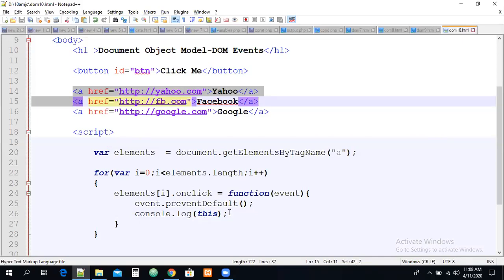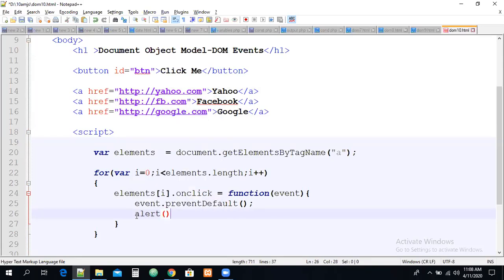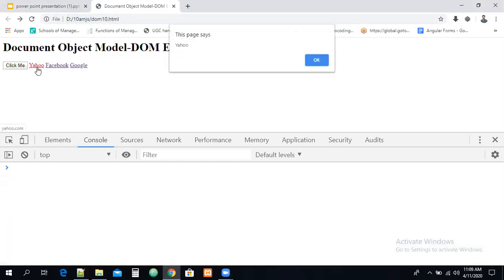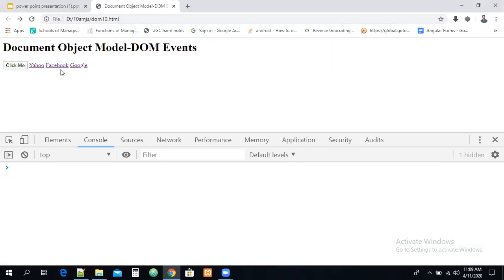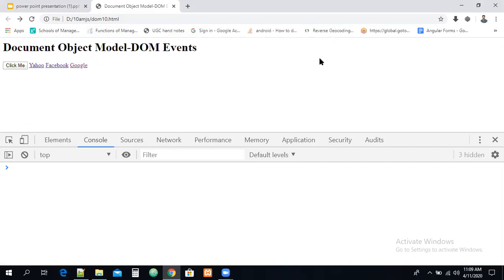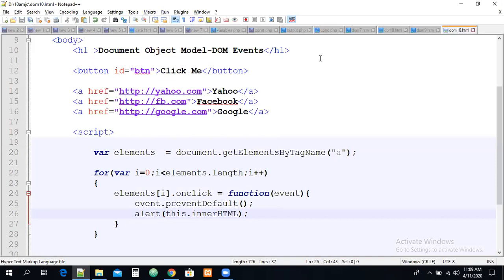This is how the same click event is appended to multiple elements, right? So now you can check it. Now I'm alerting, so whichever element you clicked, I want to get that element's text in the alert. So I'm getting this dot innerHTML, the current element text, guys. Just check it carefully. Am I getting the information? Now I'm clicking Yahoo, so you're getting Yahoo in the alert. I'm clicking on Facebook, you're getting Facebook, and clicking Google, you're getting Google in the alert, guys.